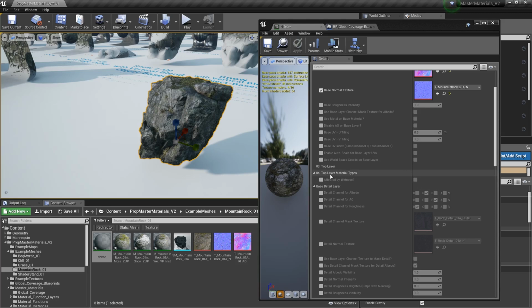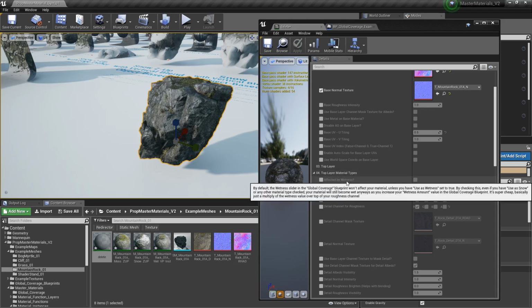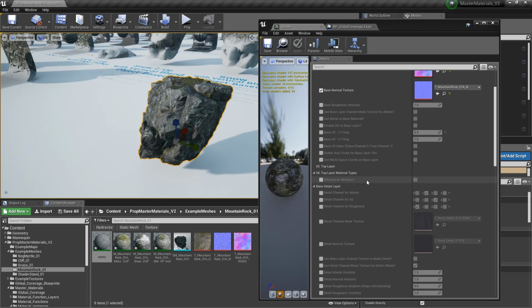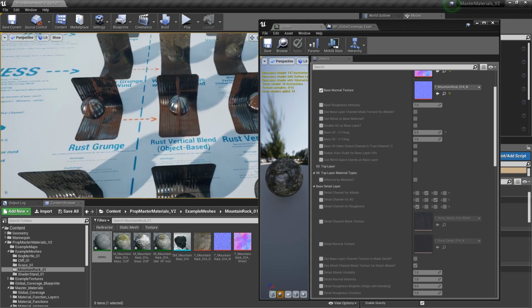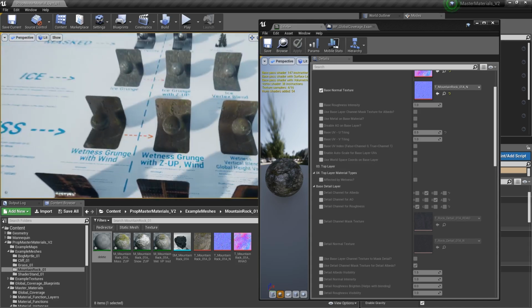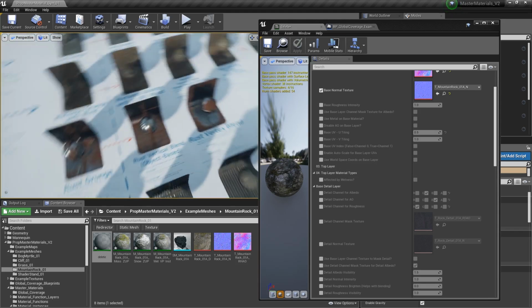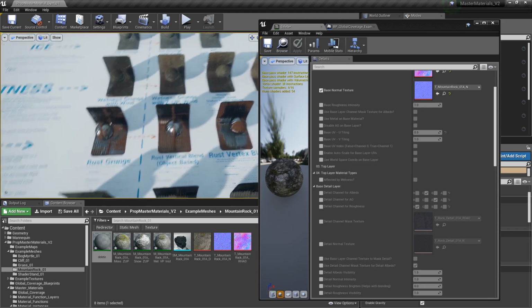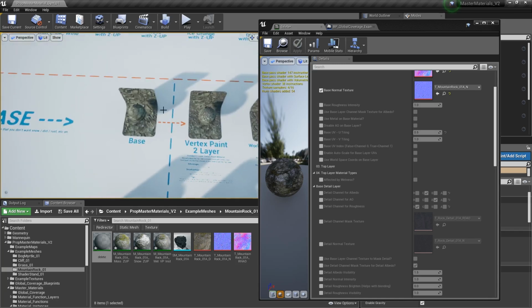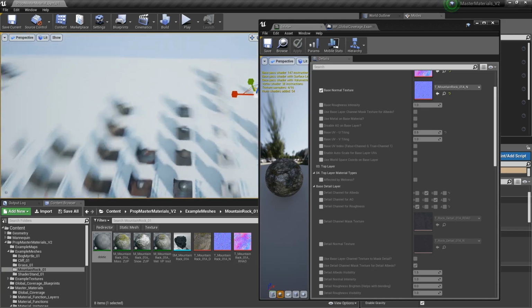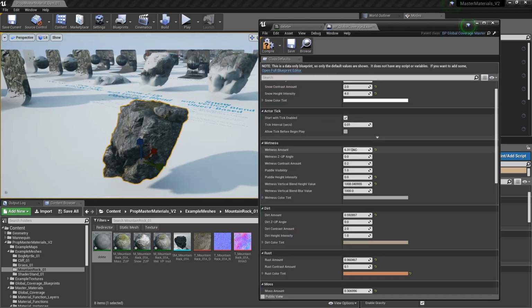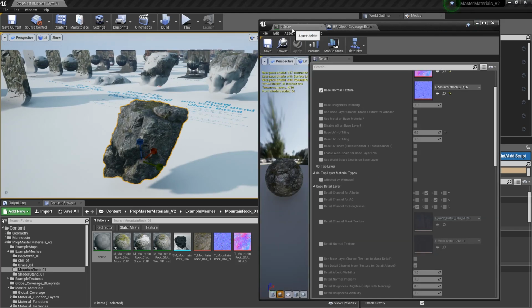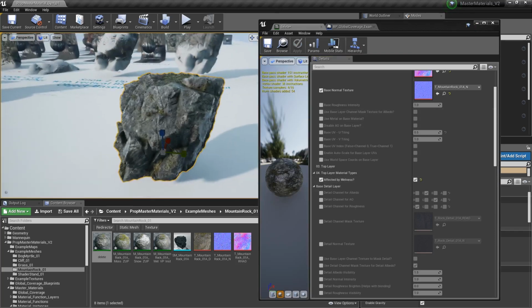So in the top layer material types area, I have this affected by wetness slider, or parameter switch. So if you're making a material that isn't part of the wetness group, like rust or snow or something like that, or even a base layer that has no top layer material on it, then if you check that, as you increase the wetness amount, your material will still actually get wet, and it's super cheap.